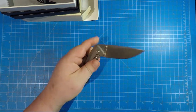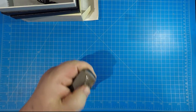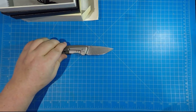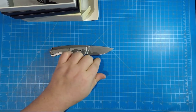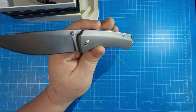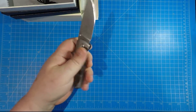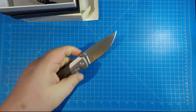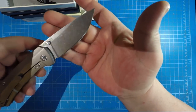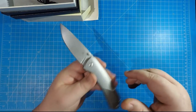I actually bought it because it was a Kizer with just thumb studs, and when I got it, well, you saw the video about the problems I had, but that's not a big deal. Check this out. 1, 2, 3, about 3 1/4 inches of S35VN, and just amazing. The blade is very simple. It's got that stonewash finish on there. I tried to put a little edge on there, you know, again in reference to what happened.